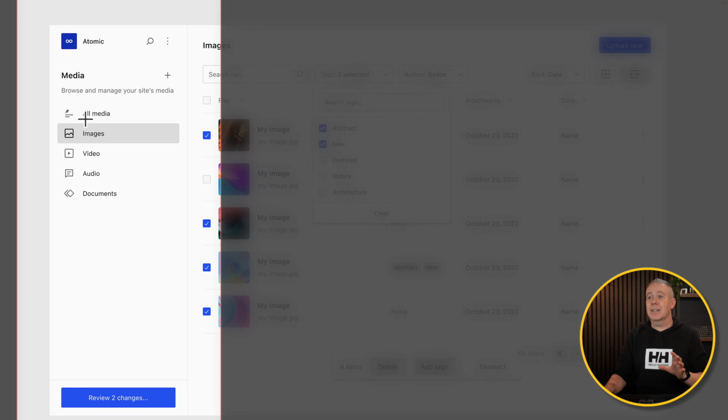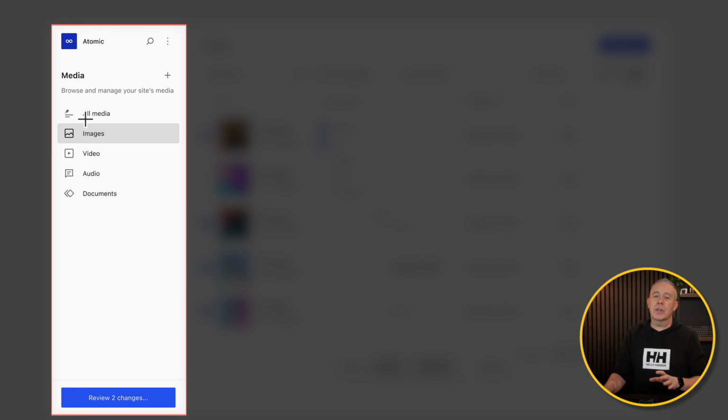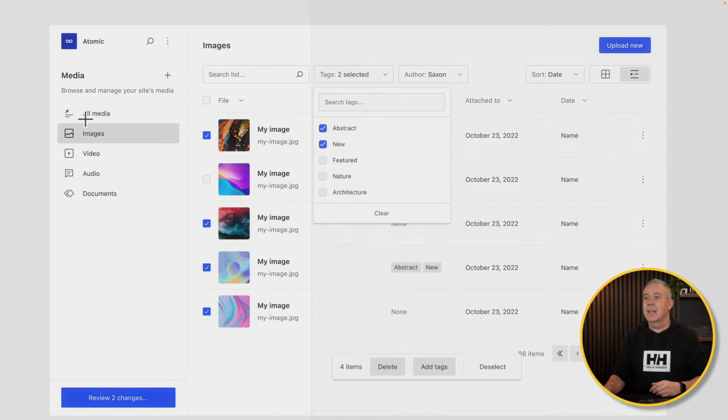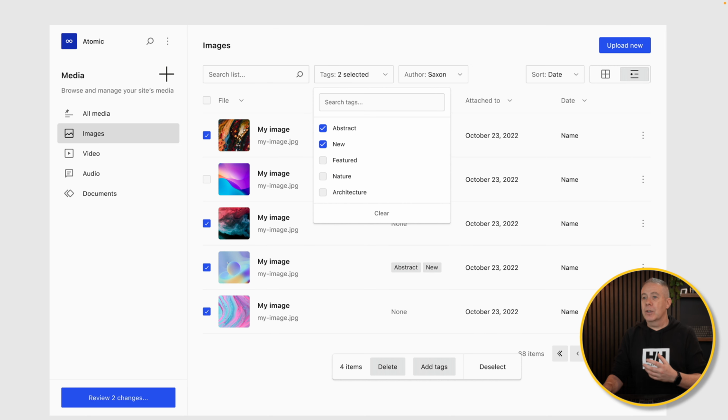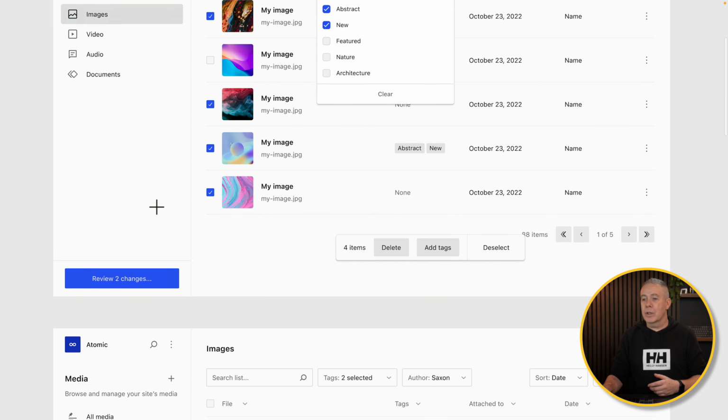And also, if we take a look down the left-hand side, you can see that we've got these options for all media, images, and so on, so we can categorize things a little better there. Now, I'm assuming that this plus at the top allows us to create our own categories. So again, I'm making an assumption here. I could be totally off base, and if anybody knows better, do let me know in the comment section down below. This is mostly just speculation from these images and the GitHub article. But I'm hoping that this allows us to create our own categories to manage the way we want to organize things.